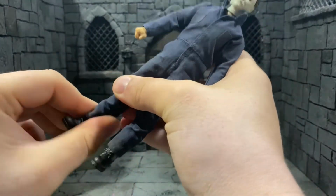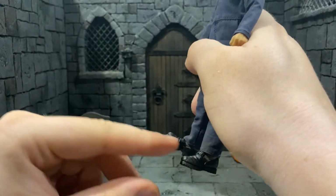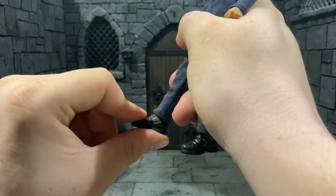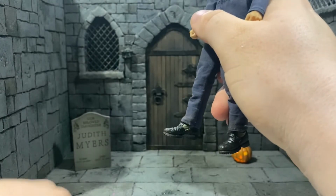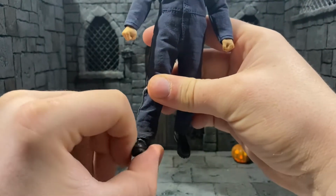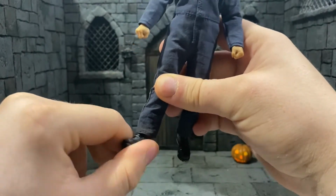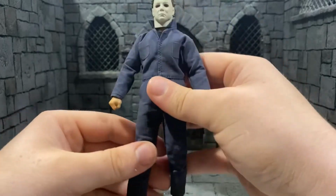You have the boot cut. Ankle articulation is actually not bad. You can get that far up, that far down, and then you got your pivot, which is not too bad, all things considering. Not perfect, but not too bad. And then, of course, you can turn it at the ankle point.